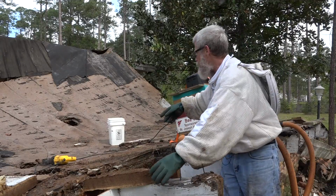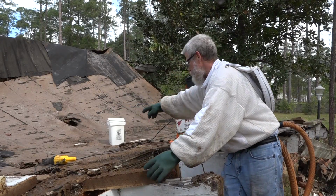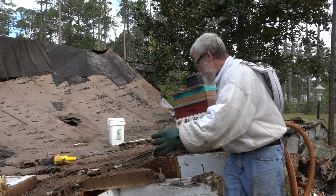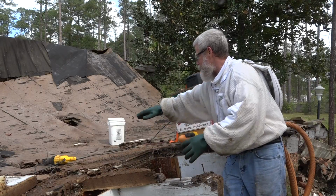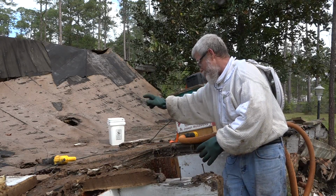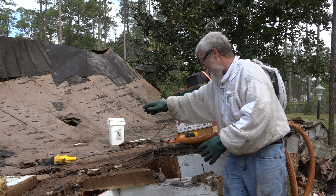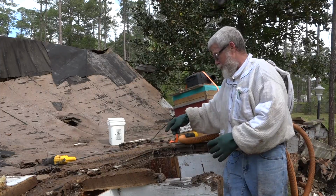And you can see all these bees that are back here in this area, right in here, these are all robber bees. All the hive bees, they're located right here where our queen is. So I'm not gonna be worrying about those bees out there, because nine chances out of 10, those are robber bees, and they're going to stay robber bees. They can go to the hive that they came from. So I'm going to go ahead and vacuum up these bees right now.